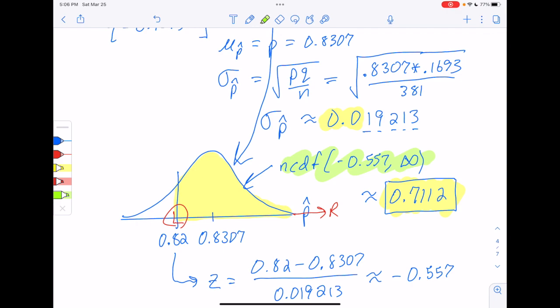Our value of p hat, boundary value was 0.82. That was on the left, and we got a negative z-score, so that made sense. So we always want to think about those sort of things. Make sure you round your z-score to exactly 3 decimal places. Make sure when you do your standard deviation that you don't count those zeros as significant figures, and that you make sure you get 5 past that. So lots of issues there. Z-score needed the parentheses, all that sort of stuff.